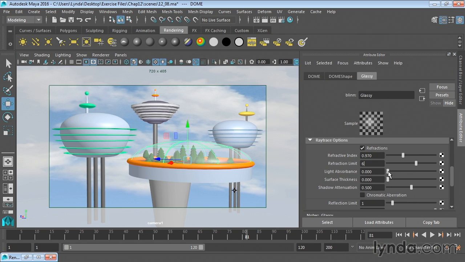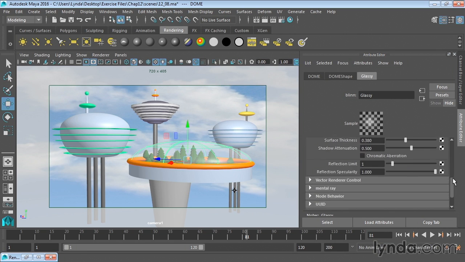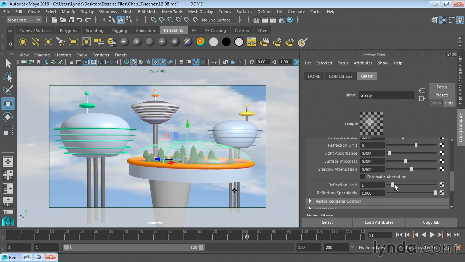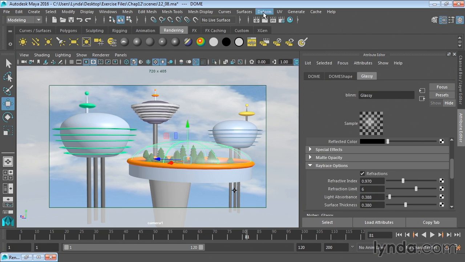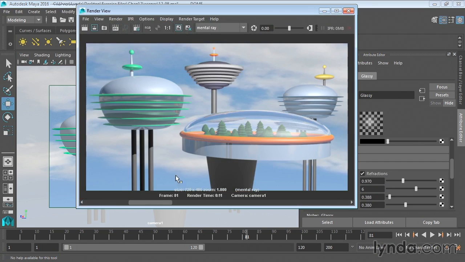And let's play with light absorbance and surface thickness. So I'm going to turn up light absorbance just a little bit and give it a surface thickness of about 0.3 or 0.4. So I'm just adding a little bit of thickness to the surface. And then we can also increase our reflection limit. So how much are we reflecting? So let's do one more render. So as you can see, this is a lower refractive value.